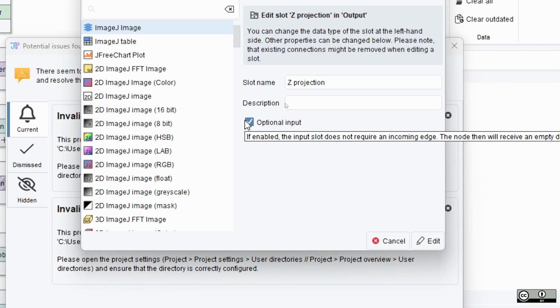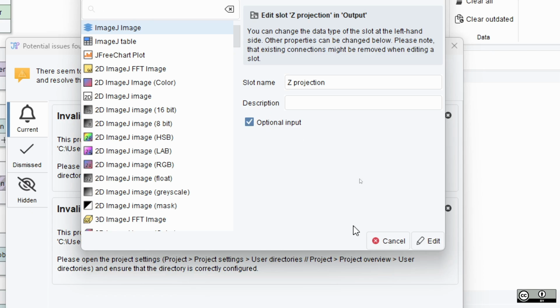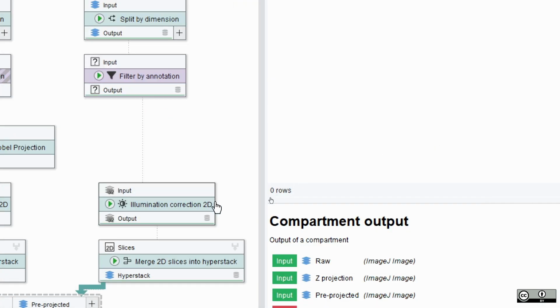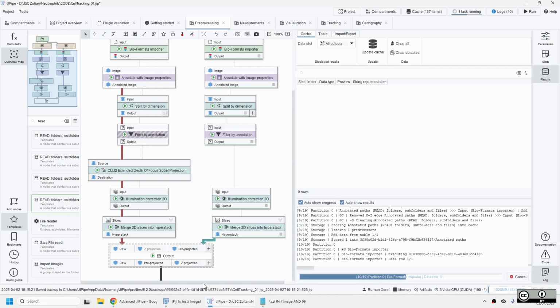But you can connect. And then in the next compartment where this output will go to, now you have a choice. Am I going through the simple one for teaching or am I going through the complex one? And then I reconnect this one here. But it will not make me have to make a new output, for example, which only has two inputs too. So I can make this very flexible. When we run this one, it will generate the projection, it will generate whatever it has to generate, and it will put it out into an output node.